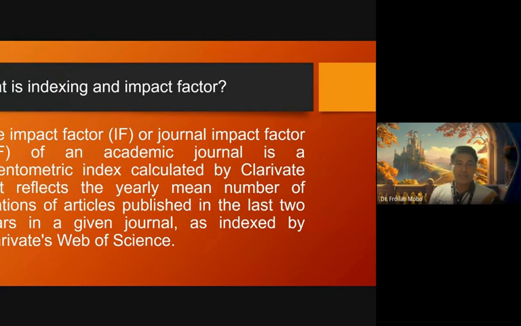So what is indexing and impact factor? Of course, the impact factor, or the IF, or journal impact factor, the JIF, for an academic journal is a scientometric index, which is calculated by Clarivate, and of course, we can check the updates. So it's very important to do that. Okay. So those are important factors that we always have to consider and check.